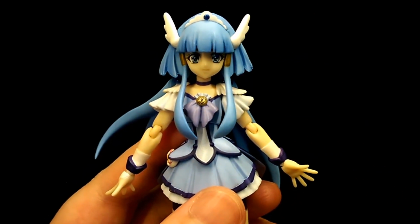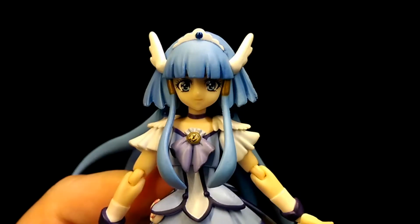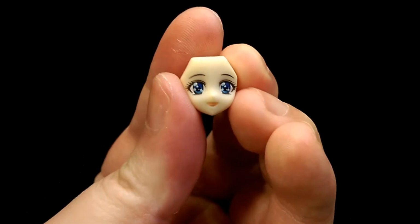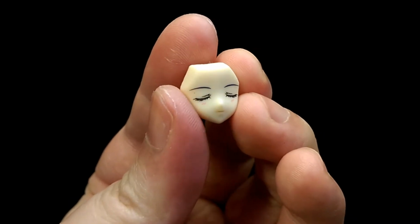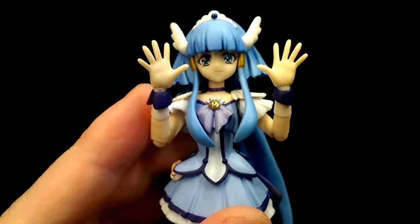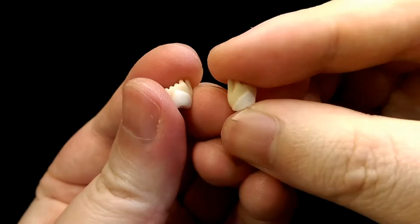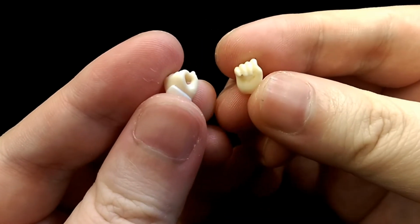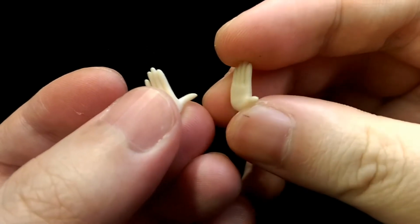But that's the figure. Let's take a look at the accessories. For faces, she comes with a default smiling face, an open mouth smiling face, a face with her eyes closed, and then an angry shouting face. For hands, she comes with a pair of open palmed hands, a pair of fists, 2 hands to hold her weapon, and then 2 open palmed chopping hands.